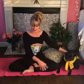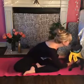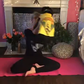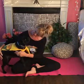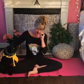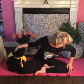So if you'd like, you can bring your pup right here. Let's see, now that he's up. Mookie, you want to come over here? Come here. Come here, sweet boy. He's like, oh my gosh, it's Doga time again. It's Doga time, right? Do you want to sit? Yeah. Maybe a little. There you go, good boy. So again, I'll just keep one hand on him and then moving the torso into a circle.